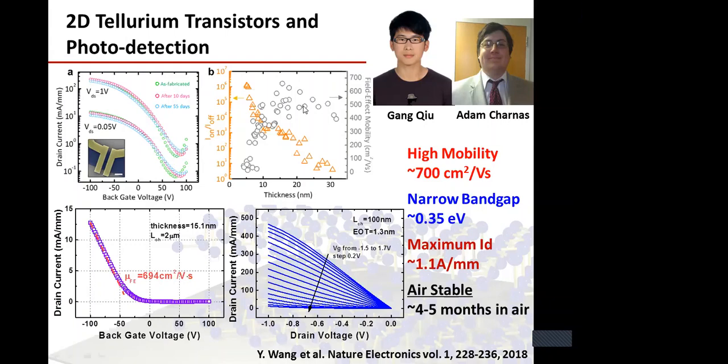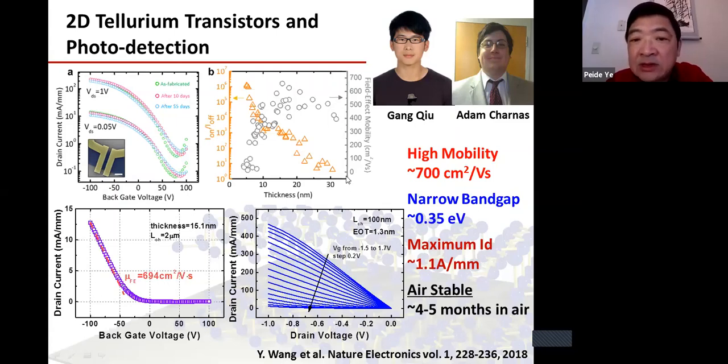That's why you can make hundreds of devices with different thicknesses and look at drain current, mobility, and on-off ratio. That's because the stability really gave you this chance. So this is one advantage, not only high hole mobility. And I forgot to mention, unintentionally this material is usually P-type. Later I will show how we can access the conduction band by doping. In older days, there was very little work on N-type, because this material is always intrinsically P-type.